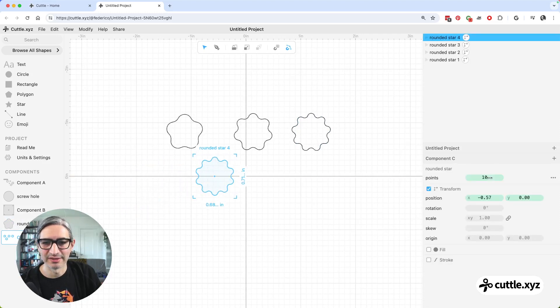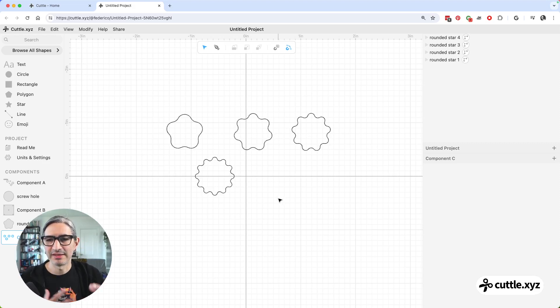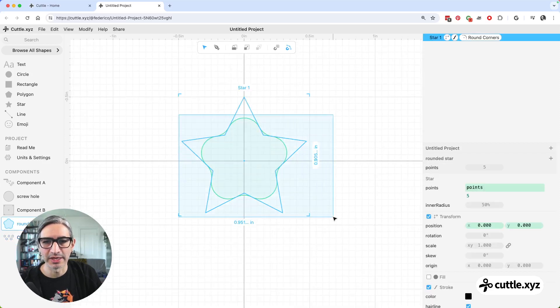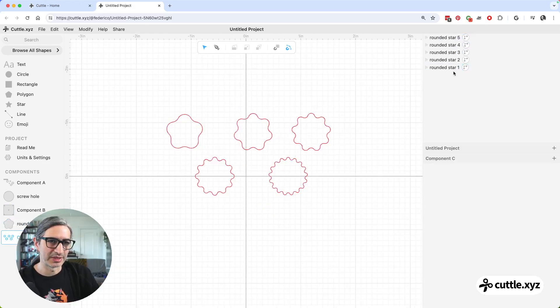So I can create variations upon the component I made by adding these extracted parameters. This is useful in a design sense — you make all these decisions once but create variations on the thing. And of course, if you go back and edit the original — say make it red — that applies to all instances except for the extracted parameter like number of points. Yesterday I was hanging out with Toby and we came up with this wacky — or I'll call it interesting — example: a sort of rainbow cake topper. Let's build these rainbow cake toppers, so I'll create a new project to start fresh. The idea is I want some text arranged around an arc.